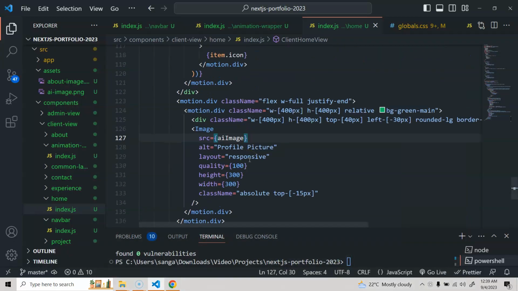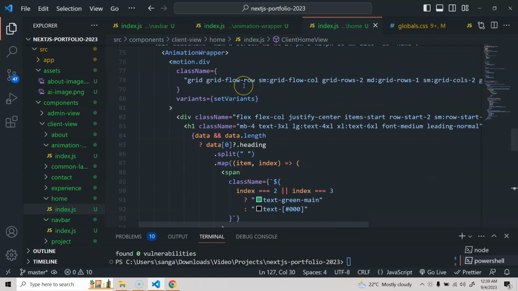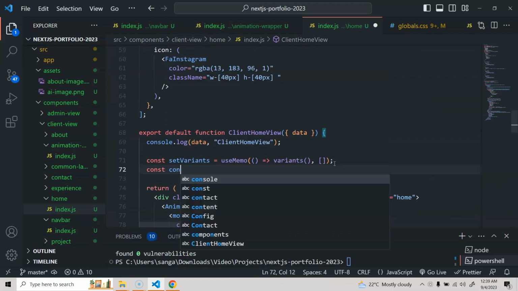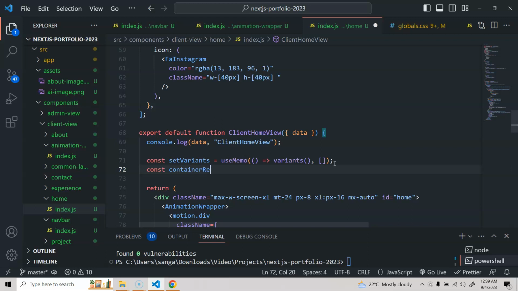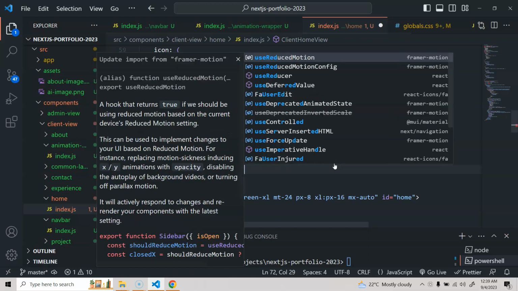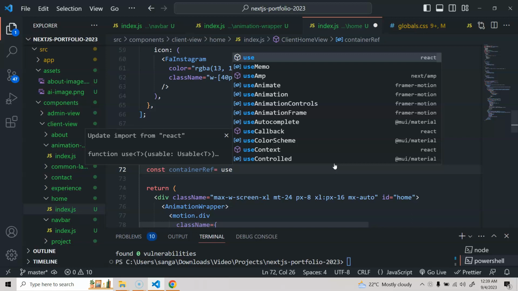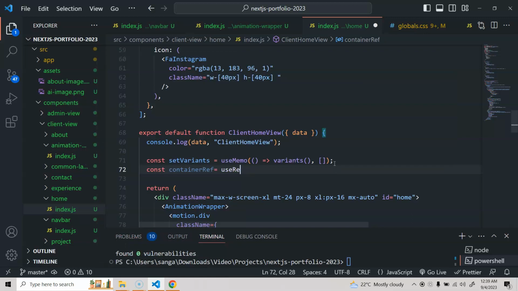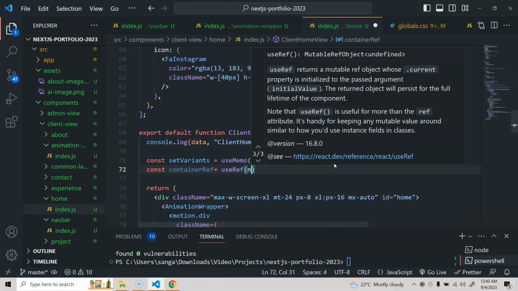Another thing, let's try once and see if this is working or not. We'll take a ref here. Let's take const containerRef, and we'll do useRef of null.